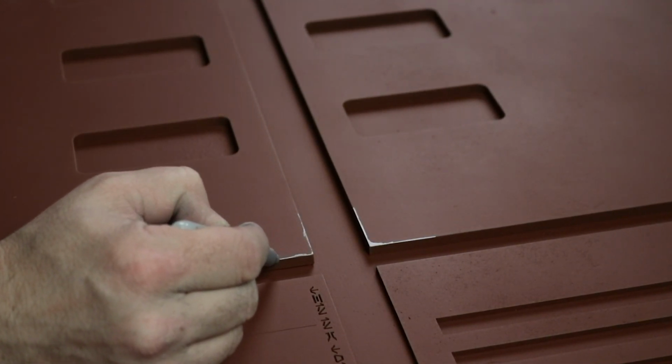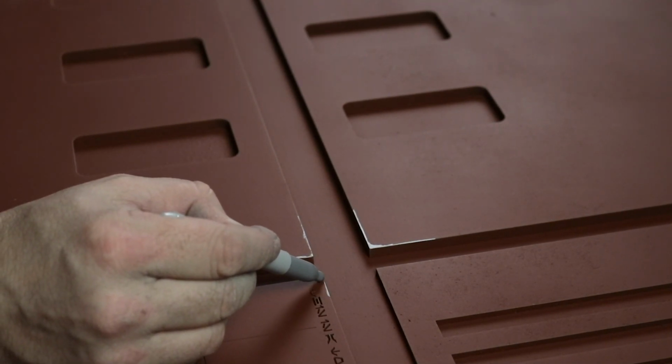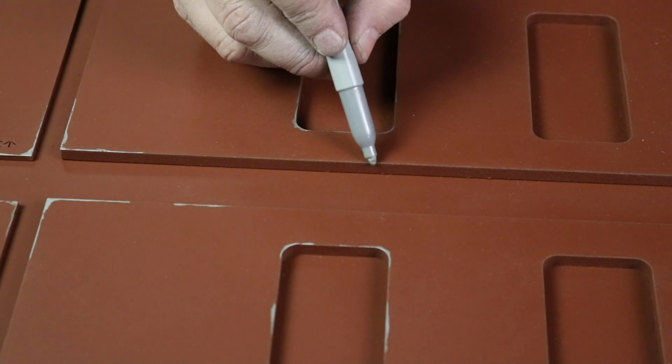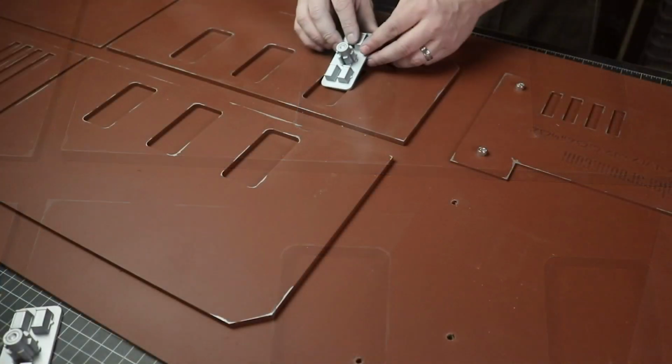Now it's just time for some weathering with the Silver Sharpie, some additional greeblies, and a lot of weathering with a mix of black wash all over everything.